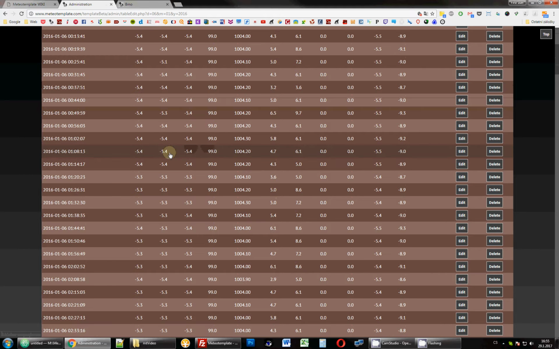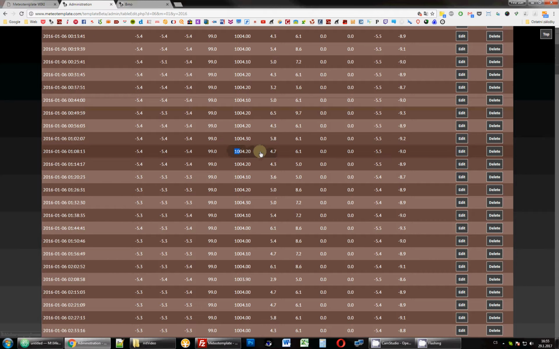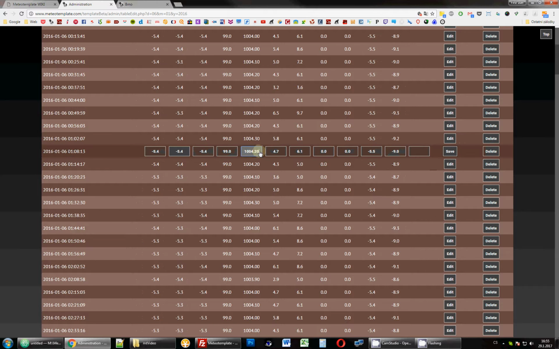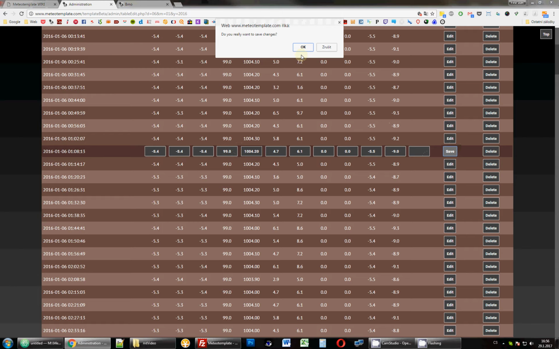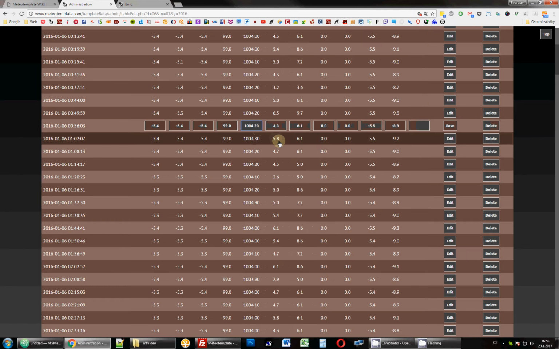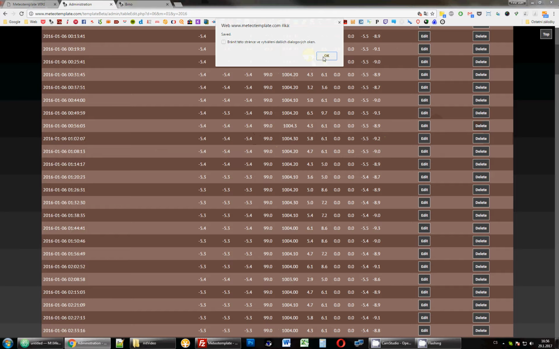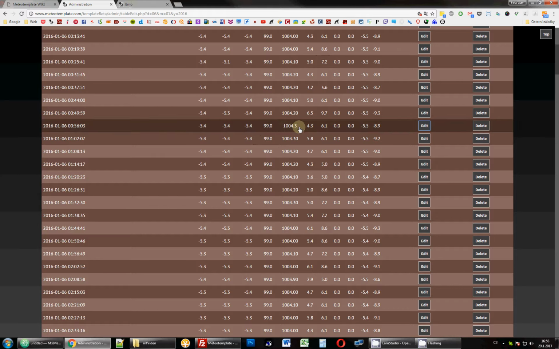Now let's say that for some reason this value was not correct, there was a spike or something, or for whatever reason you might want to change this. So I click edit, and you see that all the fields are now editable. And I can just type in a new one. But because it was okay, I don't want to mess up my data, I'll just insert the same one, but you can change this, and you hit save. Confirmation, saved. And it's now saved, right? So again, we hit that, I can click 3, save. Do you really want to save the changes? Okay, saved. And now we see we have the new value here.